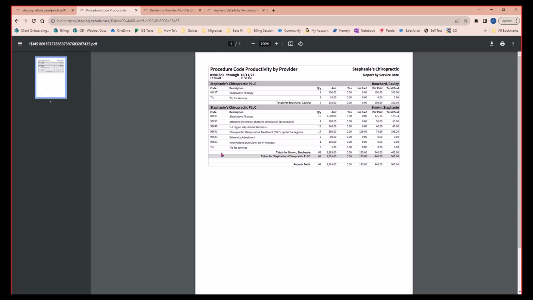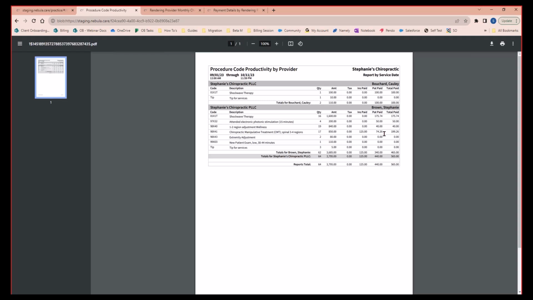It will split out by procedure code with the description here. And it is going to total for you. So, I happen to know my shockwave visit is in my system as $100. And because I had 16 of those now, it's adding up that $1,600 is what that amount is. So just a quick note, that will be the total for that unit of services based on what the individual 1 unit would cost. If you come across here, you are going to be seeing a breakdown of if insurance payment was applied to that particular service, and then how much of a patient payment was.